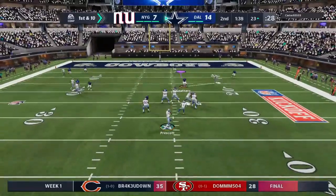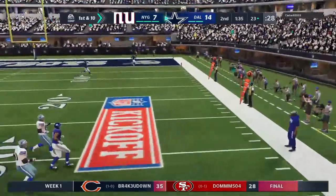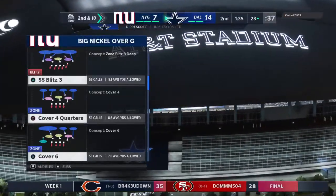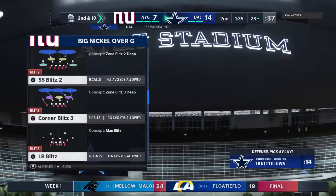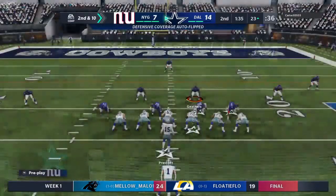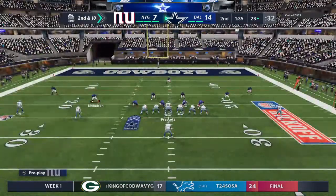First down, Prescott. Flushed out right. And they're not able to hook up there. Incomplete. They've given up a few first downs on this drive, but getting the incompletion there, that should give them something to build on and maybe turn the tide. 3-yard line. Once again, they'll go from the 23-yard line on 2nd and 10.